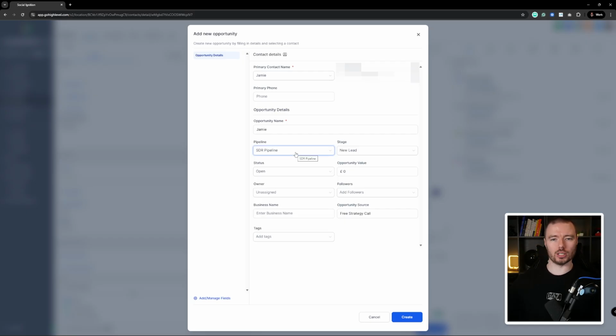So ideally, once they book a call, it would add this automatically. At the minute, we haven't got that set up, but I'm just going to show you it manually, and then it will make sense of how the automation works. But we can then have this set over on here. I'm just going to create that for the time being.